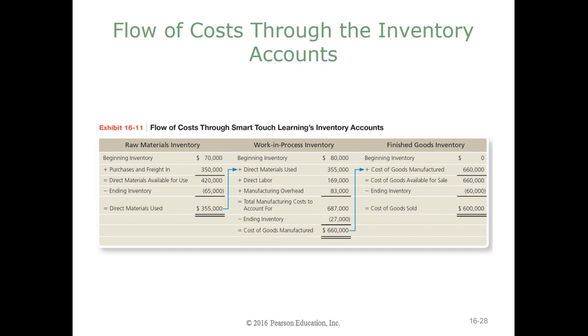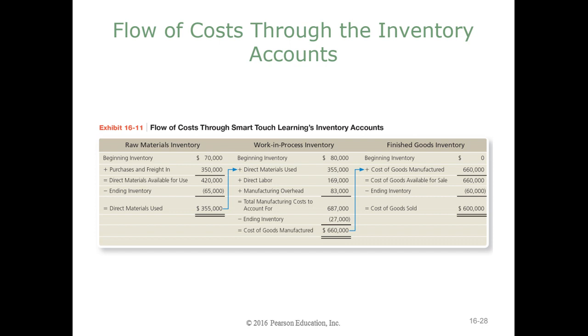And what I like about this slide is it actually is breaking each section out for you. So if you're just looking at work in process inventory, then you know to just look at these accounts right here because this is how you calculate work in process inventory. If you're only trying to calculate finished goods inventory and they gave you this information, then you could just look at this slide, this area, this section. So this is a good slide to refer back to as well.